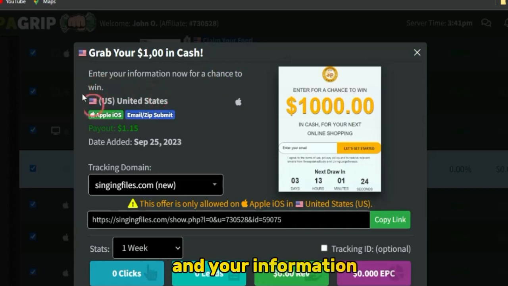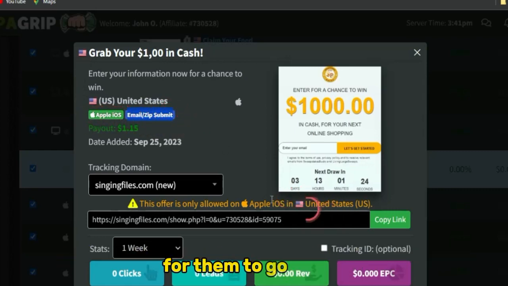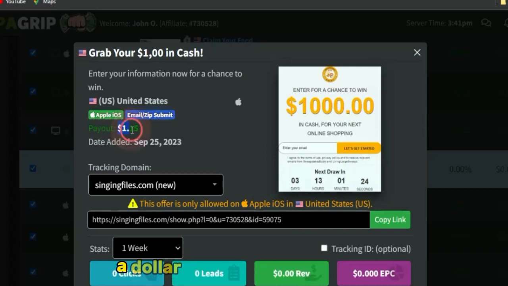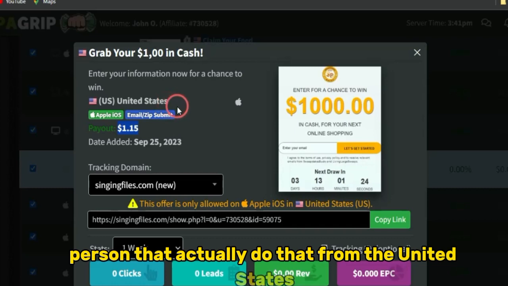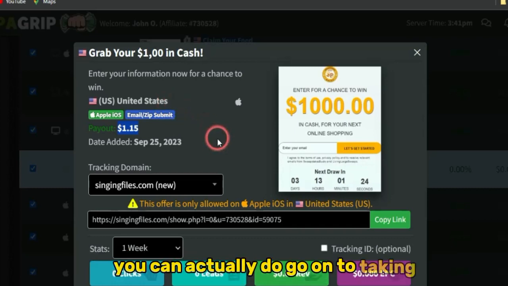The information you need to enter is your email address and zip code. They need to be using an Apple iOS device to submit their email address using this unique affiliate link. And you get paid $1.15 for each person that does that from the United States. So this is an amazing offer you can take advantage of.